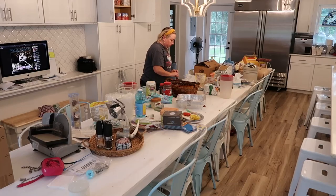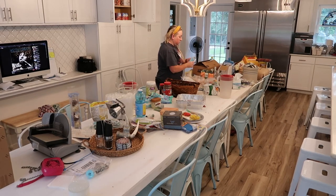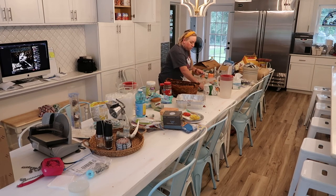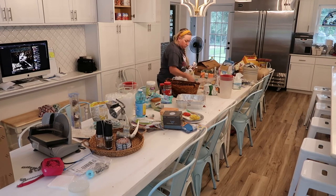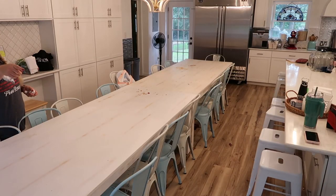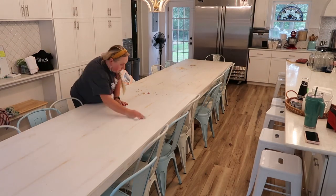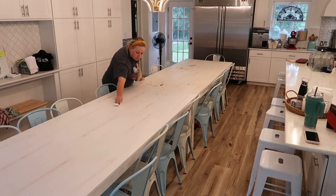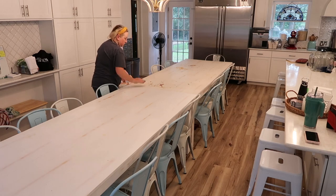So I am going through different little Truvia packs and a few odds and ends spices. I am putting them in different areas, and we are having a go at it. Okay, and here we are. I just had to turn the camera off a bit and push through some of that. And now we are wiping off the table. We have found it. I am so proud of us. But I also had some older kiddos come and help me. And I don't have them front and center in all the videos, even though there you go. You'll see them walking through doing things.